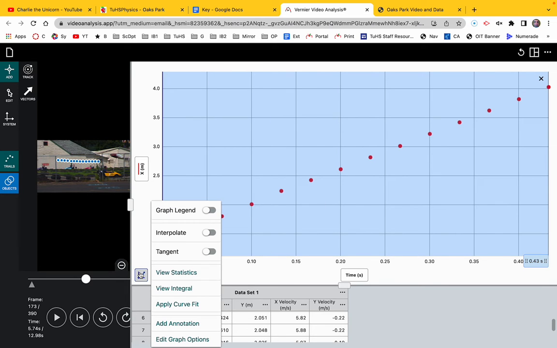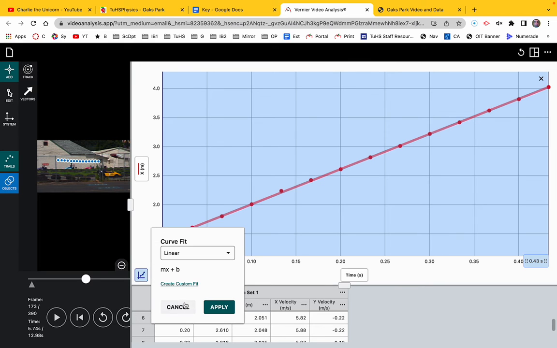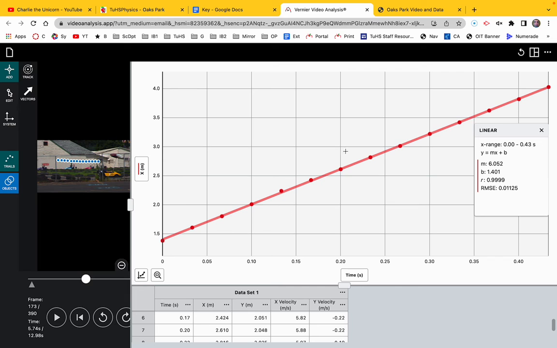So here we go, click on this, click curve fit. You want the linear one, so just apply that. And that slope literally is their velocity. So you could just measure the velocity of all the cars as they go by. The question might be, are they all the same? I think they're all roughly about the same velocity. I haven't noticed that any are particularly faster, but they might not be. That would be hard-hitting science, right?